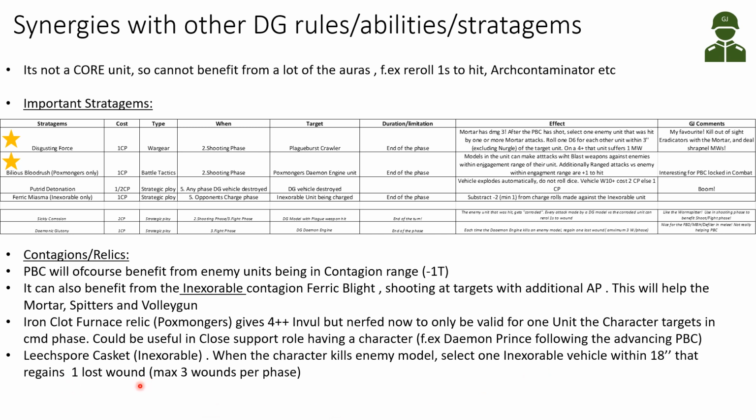In the Inexorable Plague Company, we have the Lichspore Casket relic, and when the character kills an enemy model, one Inexorable vehicle can regain 1 lost wound, to a maximum of 3 wounds per phase. That could be a strong build for a supportive character following the advancing Plagueburst Crawler again.